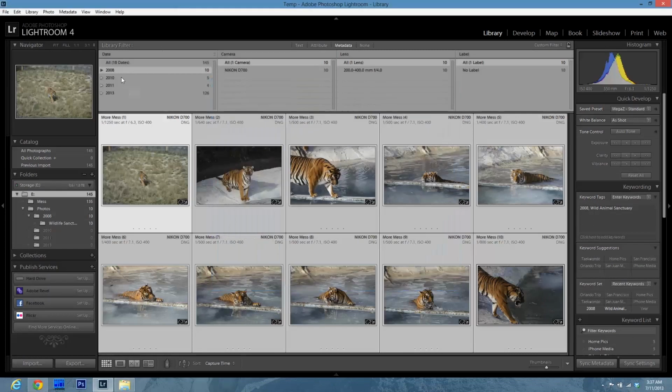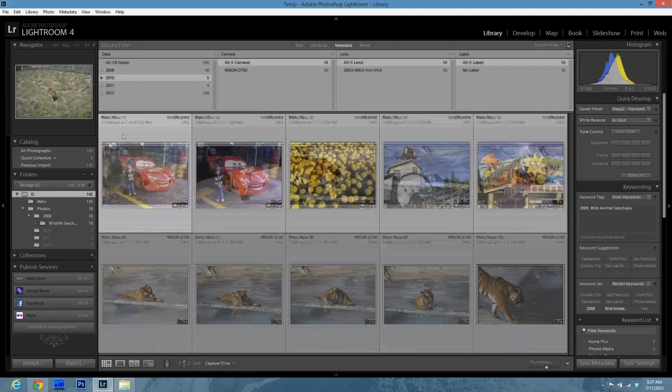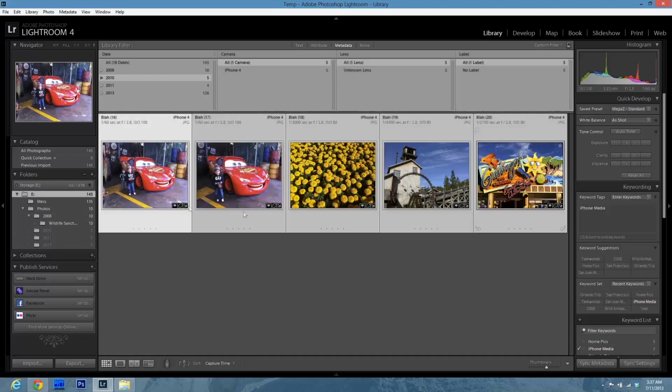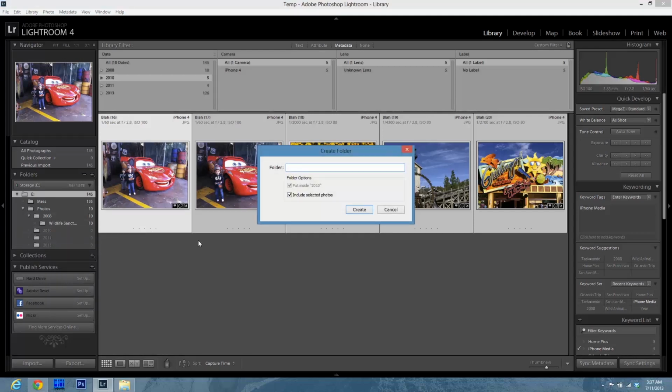Great, now we can move on to 2010. So under 2010 now, we want to create a similar folder structure. I know that all of these were taken in Disneyland, California with my kids when they were in 2010. So I'm going to right click here, create folder, and call it Disneyland trip.